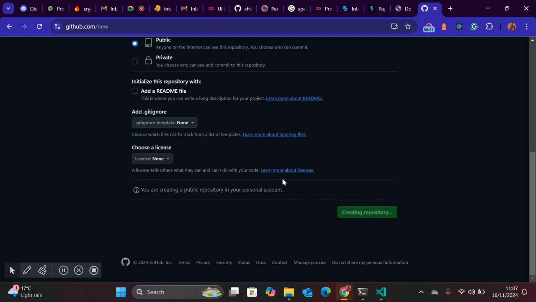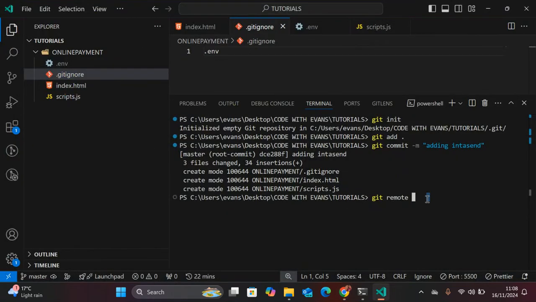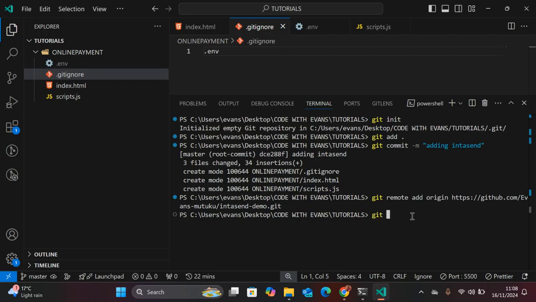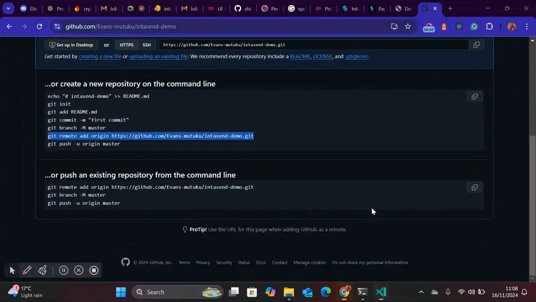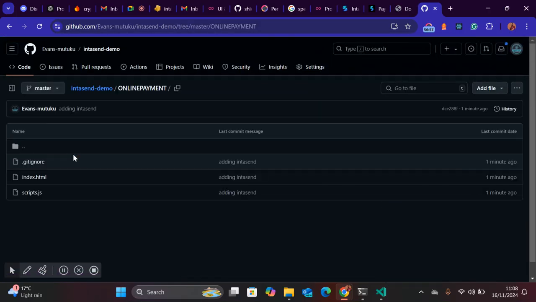Let me just copy this as well. So from here, git push origin master. Now if I go to this file, I'm going to see online payments, then I'm going to see .gitignore.